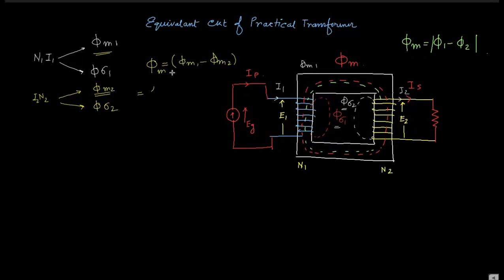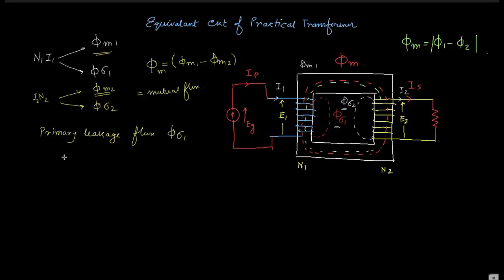It is the mutual flux. Phi m is the mutual flux. Now, we have 3 fluxes. One is the primary leakage flux, that is phi sigma 1. It is a leakage component that cannot establish any extra EMF. It is induced in the primary side, that is, it is associated with the U1.